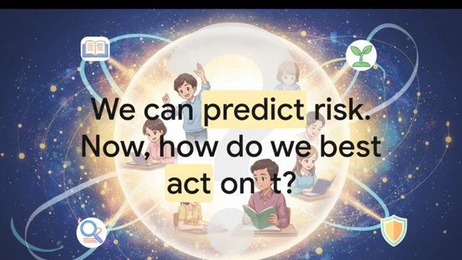So we have built a system that can look at a few simple behaviors and predict how a student will do with really remarkable accuracy. It is basically a crystal ball for the classroom, and that leaves us with one final and crucial question. The challenge isn't about prediction anymore, it is about intervention. Now that we can see the future, what's the absolute best way to change it for the better?